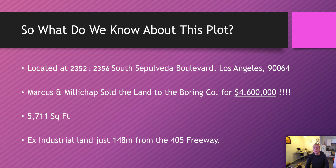It is ex-industrial land and it is literally 148 meters from the 405 freeway. If the main tunnel is running alongside the 405, then you'll have a branch line going from the tunnel that runs under the 405 straight to this plot. Then you'll have your micro stations or lift shafts taking the pods up to the surface level. It'll be quite a short branch tunnel — I'd imagine around 400 meters, because you've got to get there and get back.